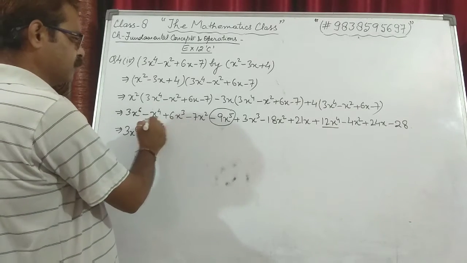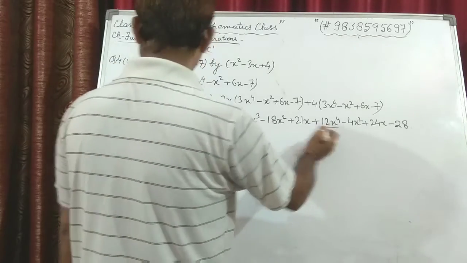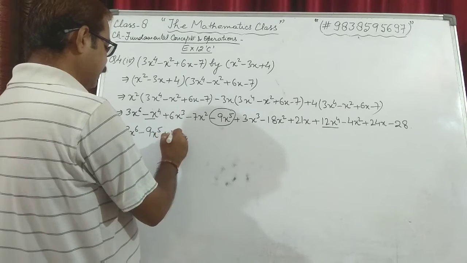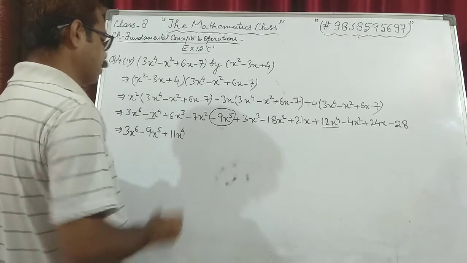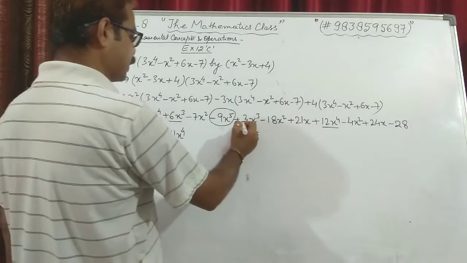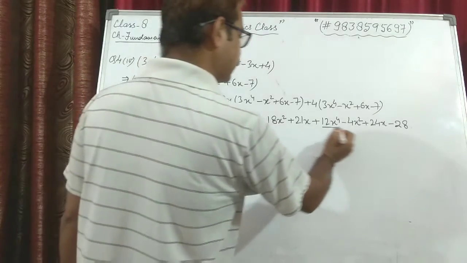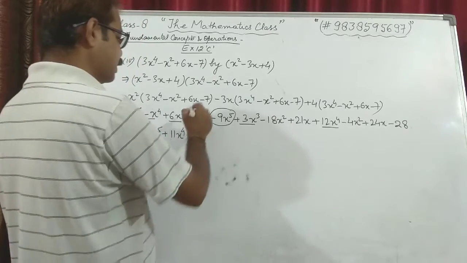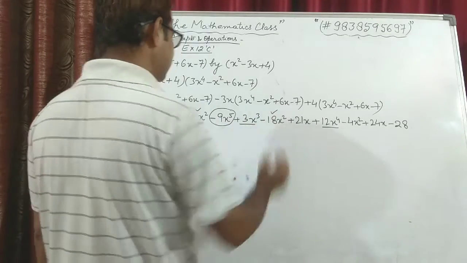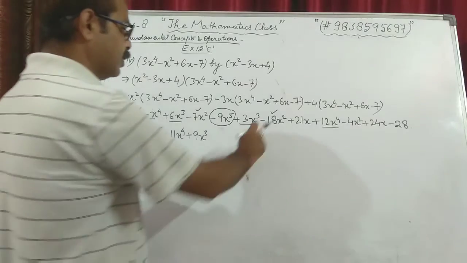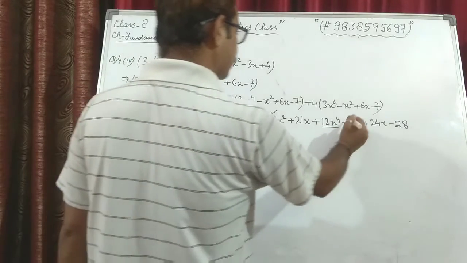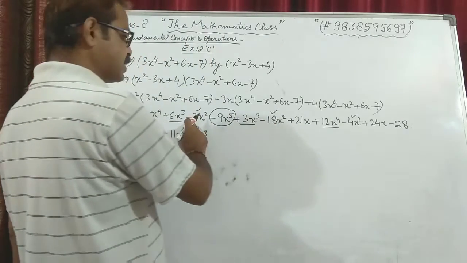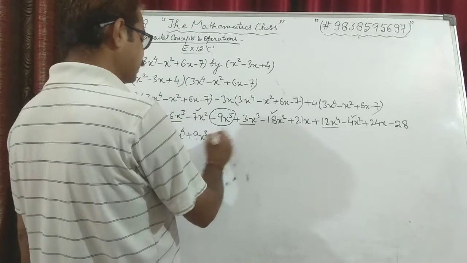So minus x to the power 4 and 12x to the power 4. Minus x to the power 4 plus 12x to the power 4 gives you plus 11x to the power 4. Then 6x cube plus 3, 9x cube, and that is all. So plus 9x cube, minus 7x square and minus 18x square, that is 25, and minus 4 is also there. So 4 and 18 is 22, 22 and 7 is 29. So all of them are minus, so they will be added.